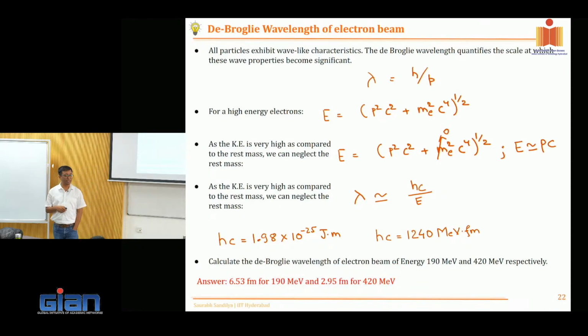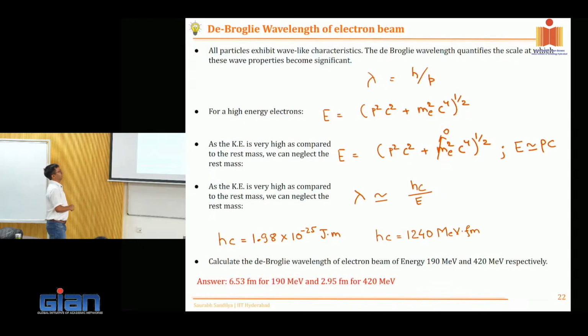I am not in SI units, I am in some unit which is comfortable to me, where I measure the beam of electrons in MeV and I measure the dimension of the nucleus in femtometers. So I choose this unit. Although hc is 1.98 times 10 to the power minus 25 joule meter, I just played along with the units. Joule I converted to electron volt. That's why I told you to remember 1 eV is equal to 1.6 times 10 to the power minus 19 joule. And meter to femtometer is easy, right? 10 to the power minus 15. That's all. No fancy thing.